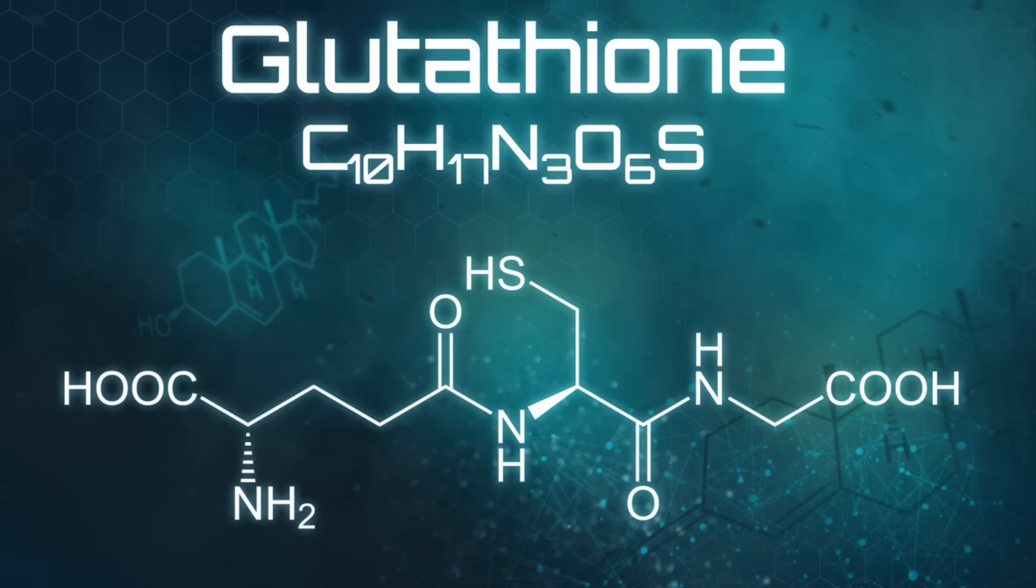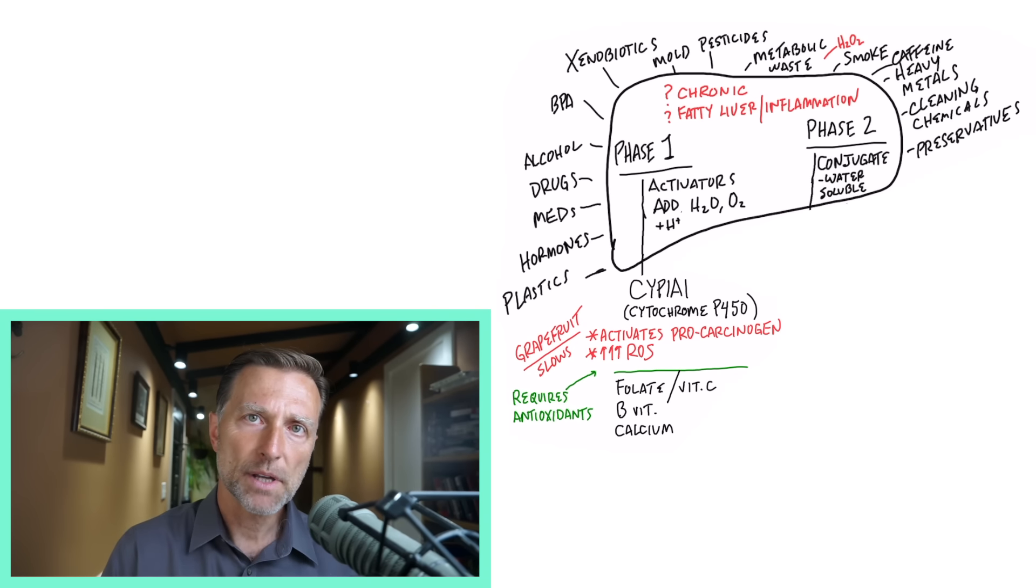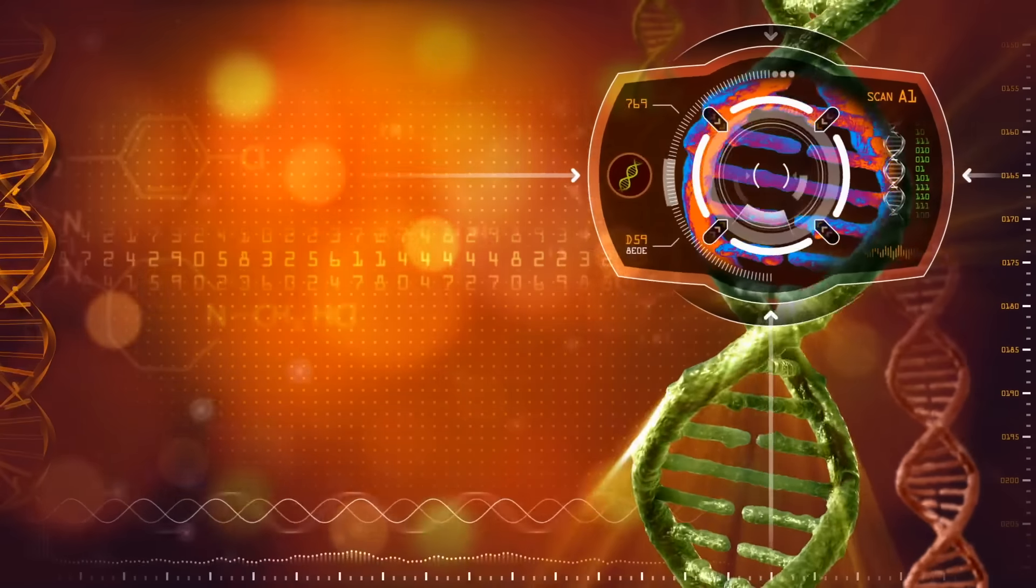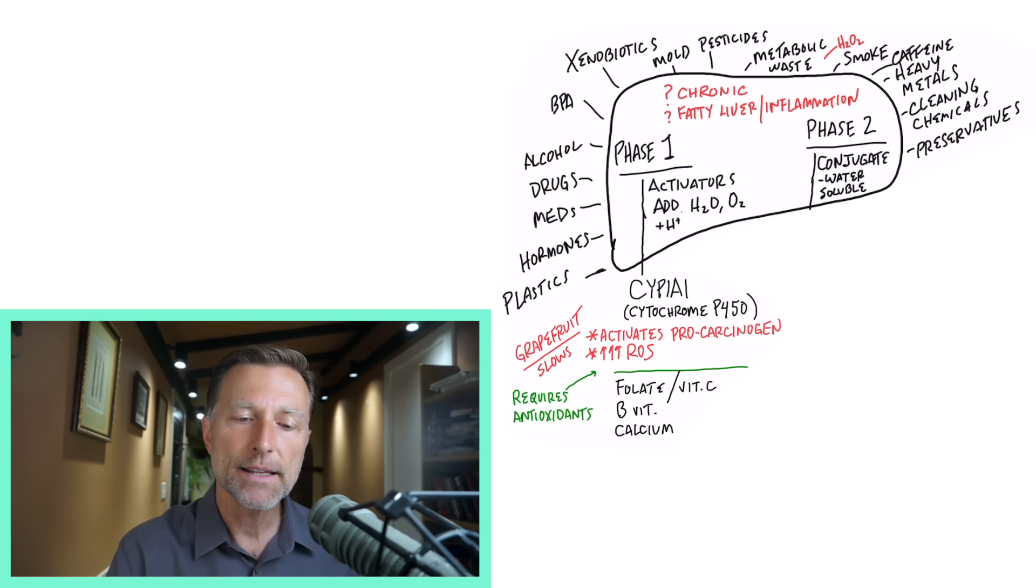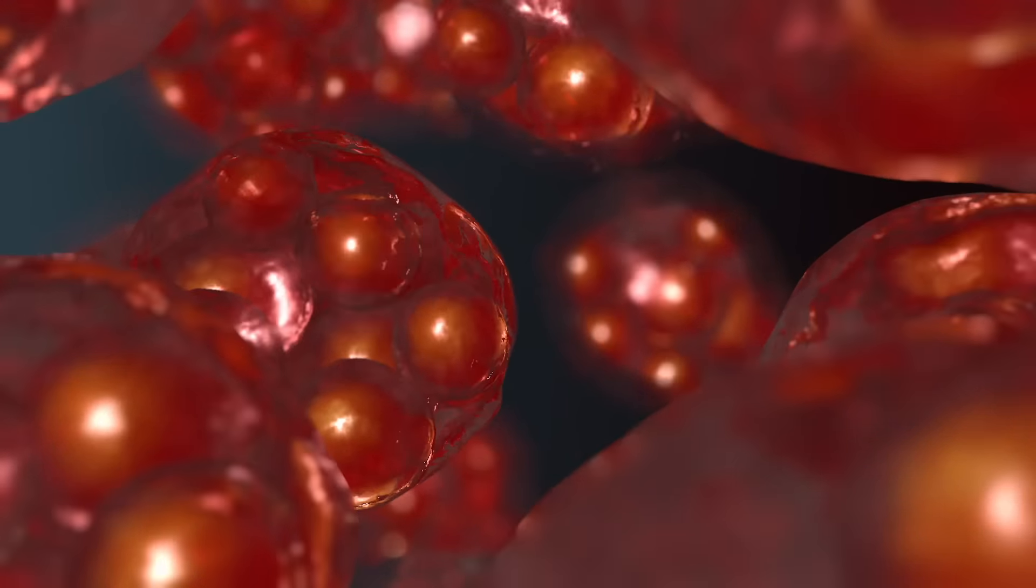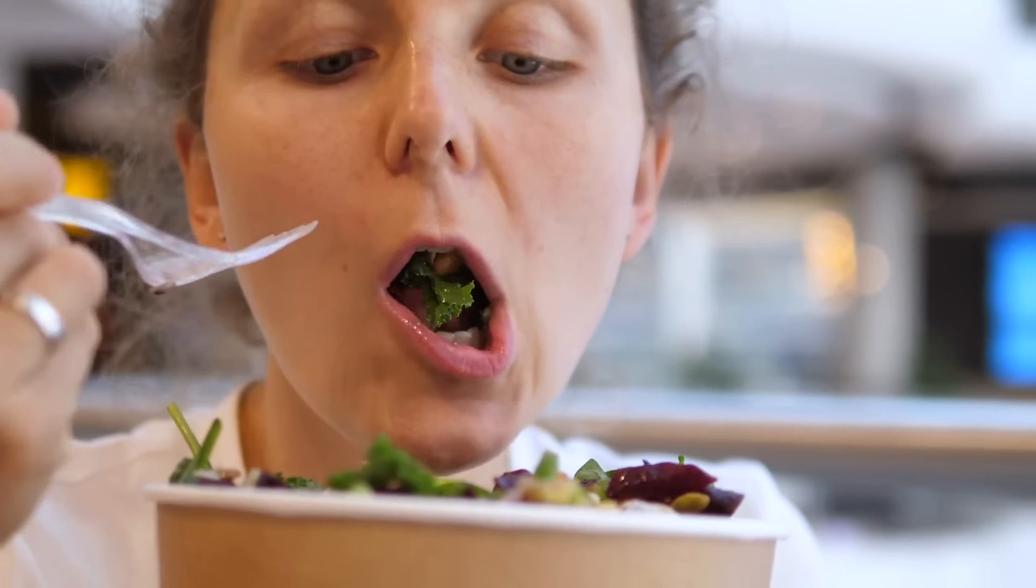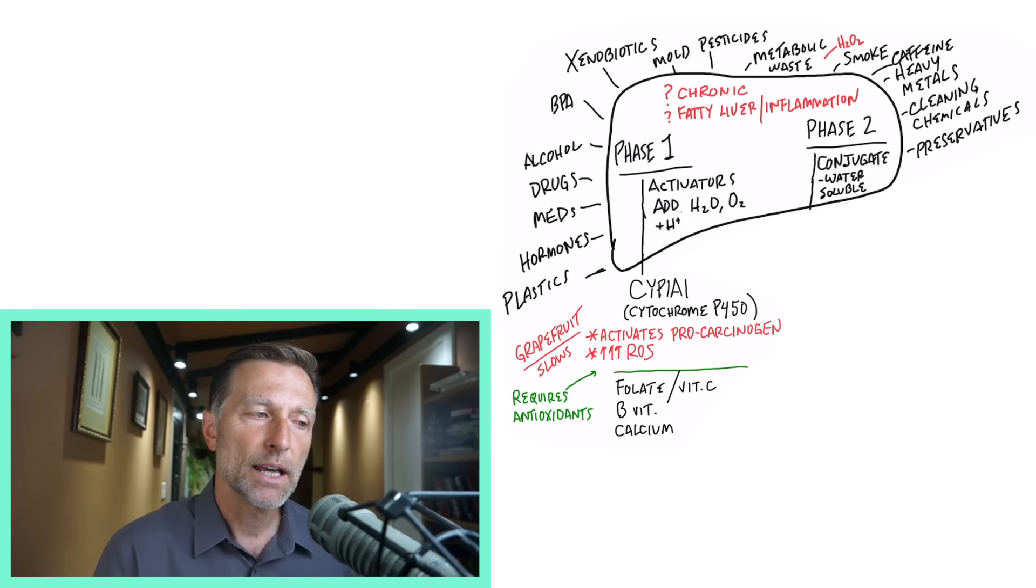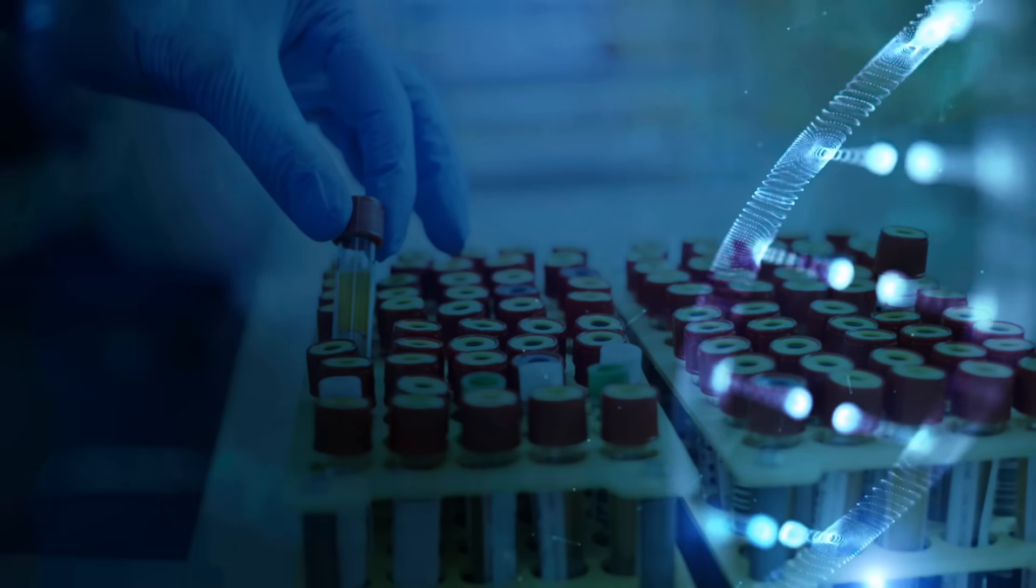Like for example, glutathione. So glutathione binds with it and now it's water-soluble. And if you ever get a DNA test, you'll see all these detoxification enzymes and you can actually see if you have a problem with them genetically. Like say there's just a mutation with one of those enzymes. And what that means is there's some sluggishness and that enzyme doesn't work like it should. So it makes you more susceptible to damage from that poison if you're exposed to it. It's just going to be harder for your body to get rid of that toxin unless you eat very healthy and you do things to really avoid that toxin.